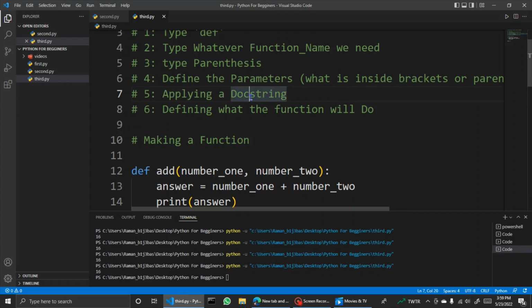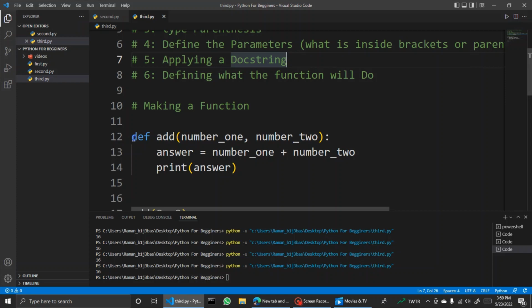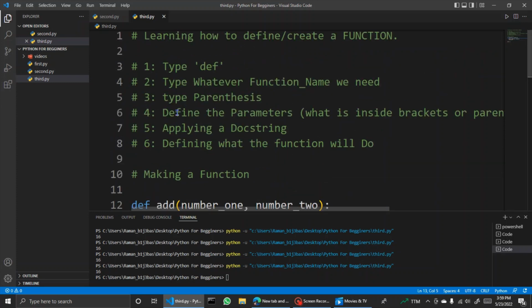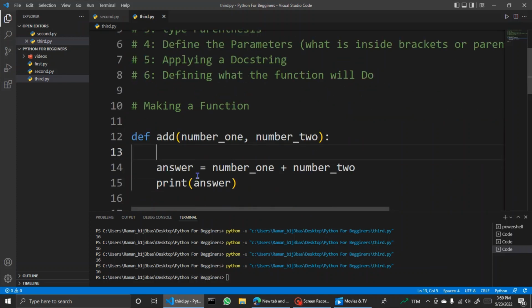I'll explain. Now I told you what is a string. As this is a string. What is a string? I told you in double quotes, single quotes or triple quotes, anything is string. Now a docstring is what explains what the function can do. Yes, a docstring explains what the function can do. First, we'll use this in triple quotes, and I'll tell you now also that a docstring is created in triple quotes every time. Why? Because triple quotes are helpful for making multi-line strings.